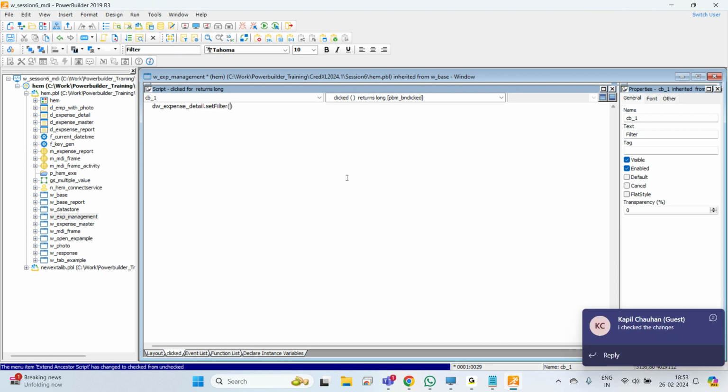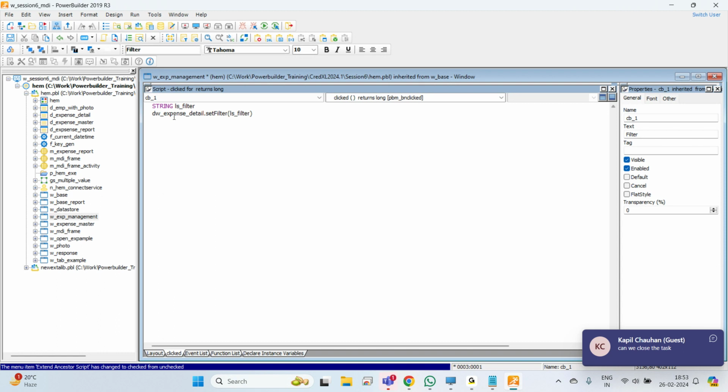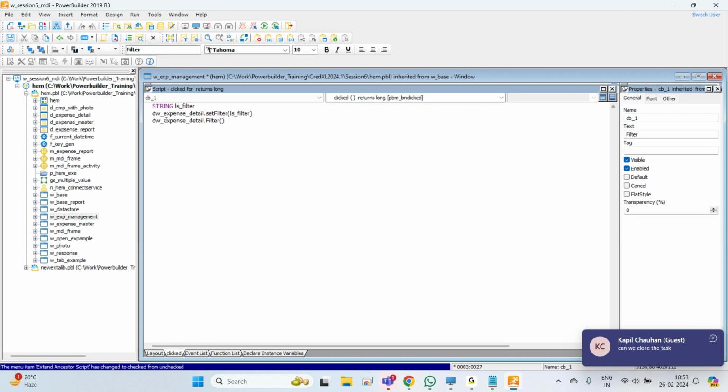string ls_filter, and just not allowing anything, and then dw_expense dot SetFilter, and then Filter. Okay.